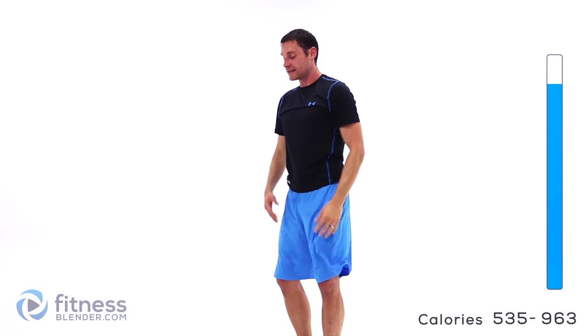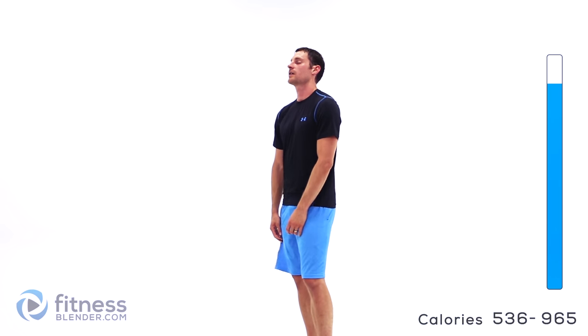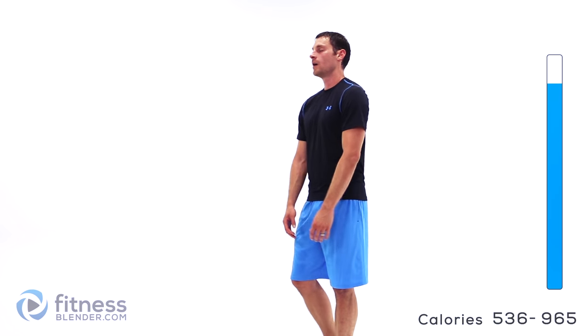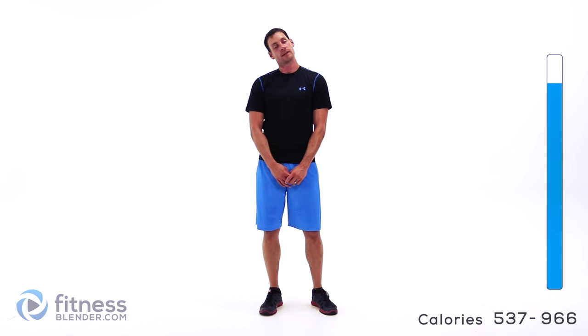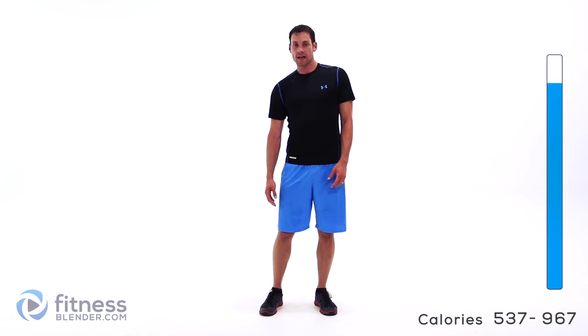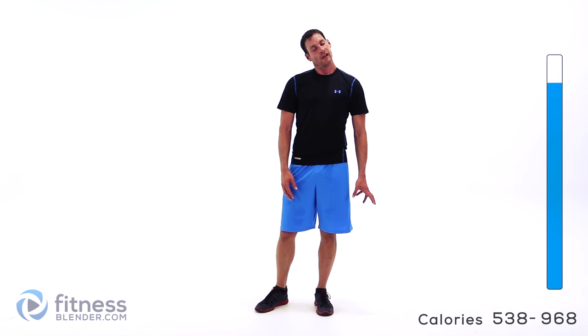And let that relax. Go short, small little shoulder shrug. Let those shoulders relax a little bit. Lean your head off to the side, kind of reaching that hand down the opposite direction, stretching your head.